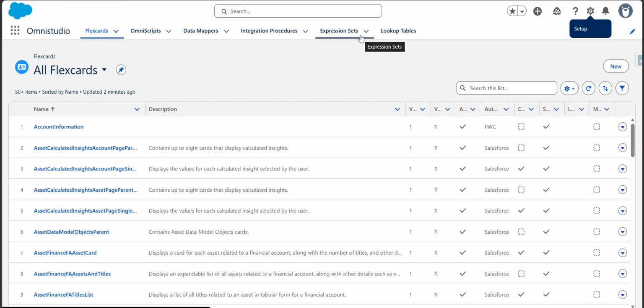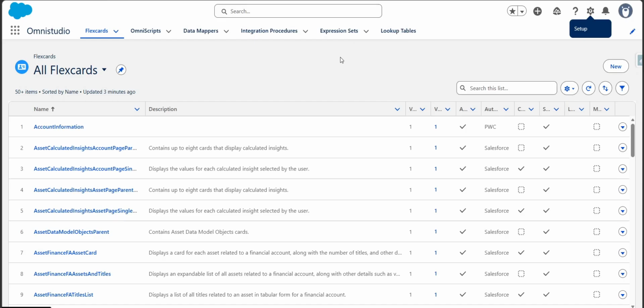Today I'm going to show you how to use the select a card use case. Selecting a card means marking a record as selected in a list. This is frequently used in selectable item patterns, like adding a product into a cart, where a user picks one or more items to pass into a subsequent process like OmniScript.